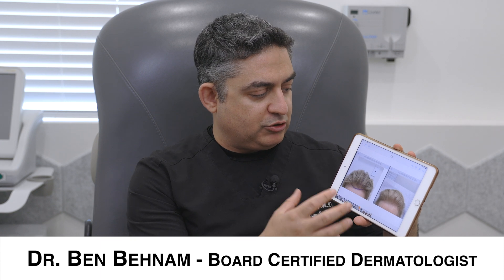Here is the other side — again, the widow's peak really grew in quite a bit. And if you look at the front, this is her front right here and this is her front afterwards. You could see that previously when you looked at her directly, you were able to see some of the scalp in the frontal hairline, but now you can't really see the scalp at all. It's thickened up quite a bit.